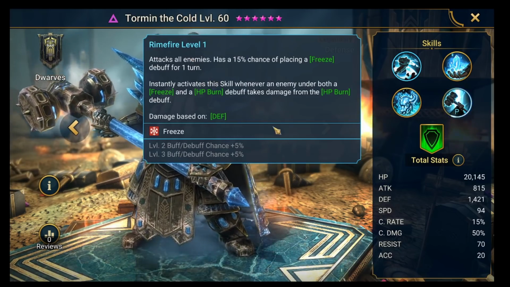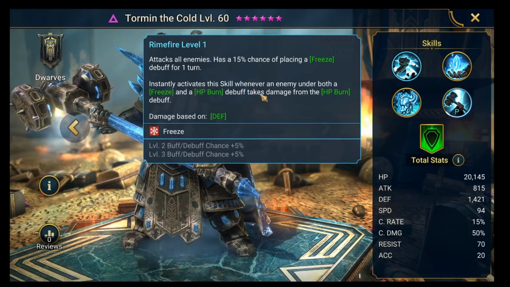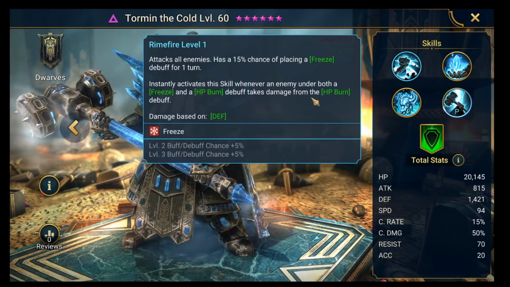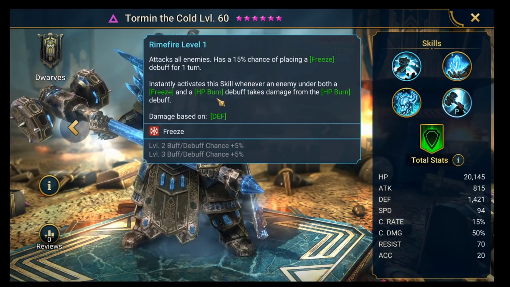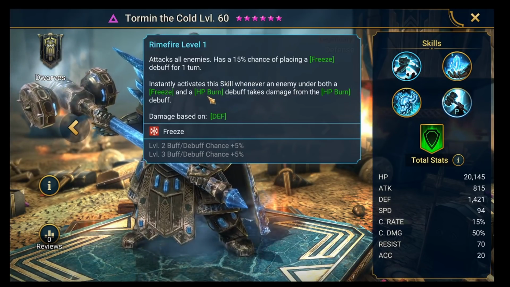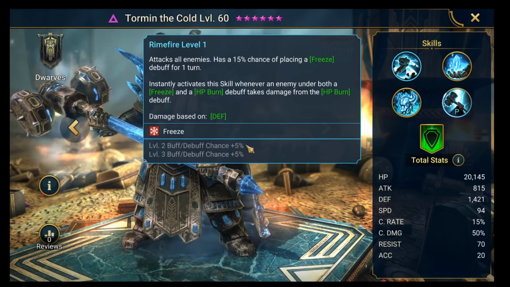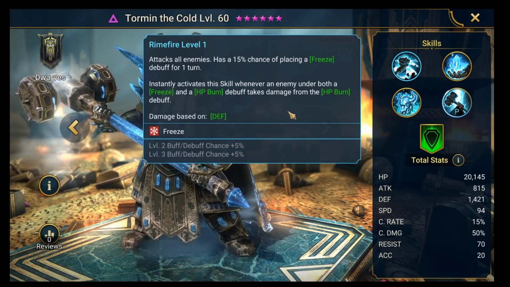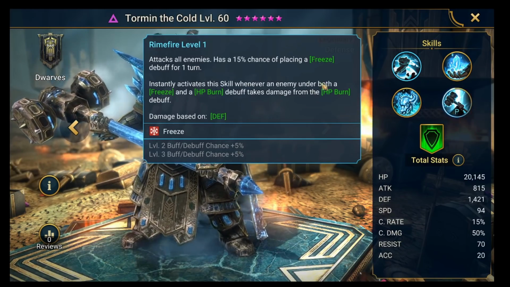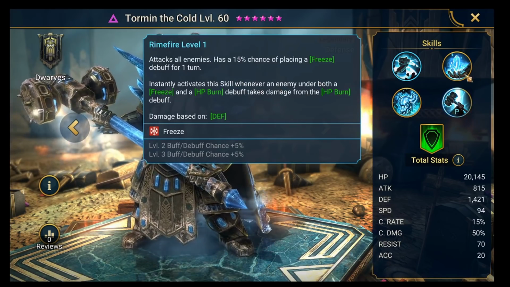That's the first part. The second part is it instantly activates this skill whenever an enemy's under both a freeze and HP burn, and the HP burn basically ticks. So if you've got guys frozen and you've got guys under a HP burn, when the HP burn ticks, he AoEs the whole enemy team, potentially putting more freezes out there. It's pretty mental. It's a great ability for an A1. This is A1. It's normally like an A3 here. So we've got an A1, which is insane.